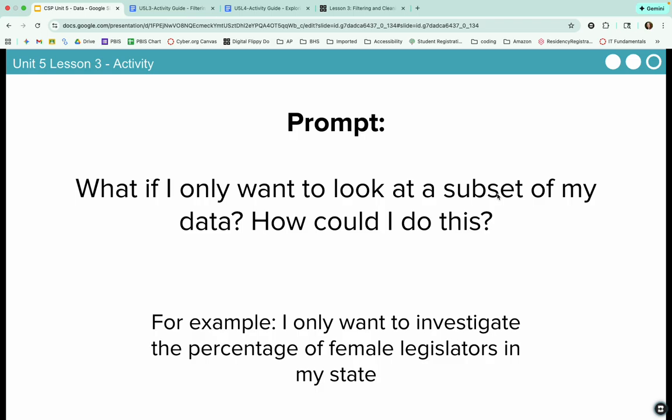Well, you could delete unwanted rows, but then that data is gone, and that's not necessarily what we want. So what we're going to have to do is filter our data. The best way to look at a subset of data is to use a filter. Software programs with built-in tools like the data visualizer can also be used to filter data. These tools help us find specific information in the data and look for patterns.